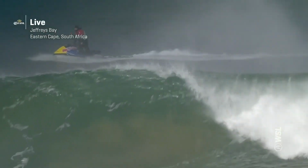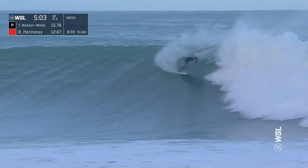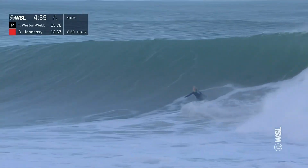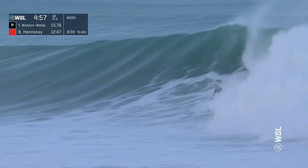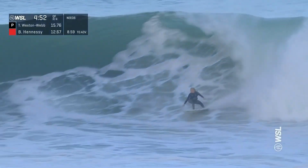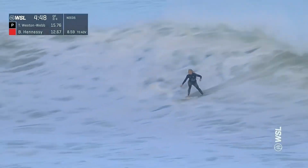And just so refined her. Yeah, a little bit off kilter as we see Tati, second wave of the set, shaping up nicely. Western Webb with a load of speed here. Look at this section for a hard off the bottom. Really nice whipping carve under the lip at speed again. Just dragging that tail and those fins through a really powerful motoring lip.